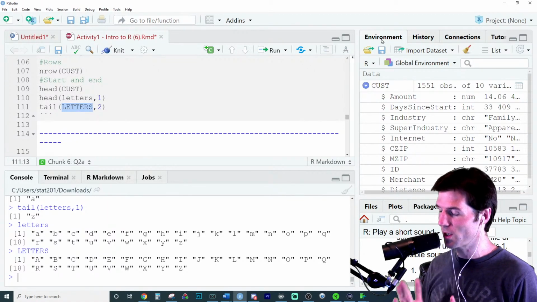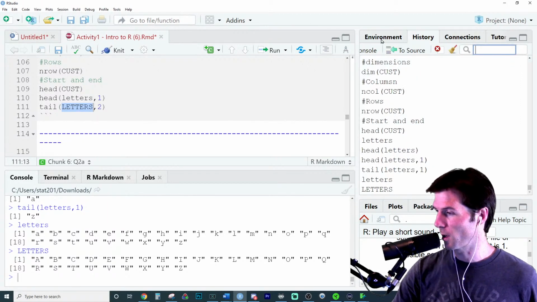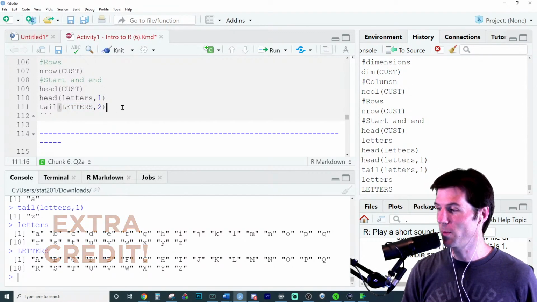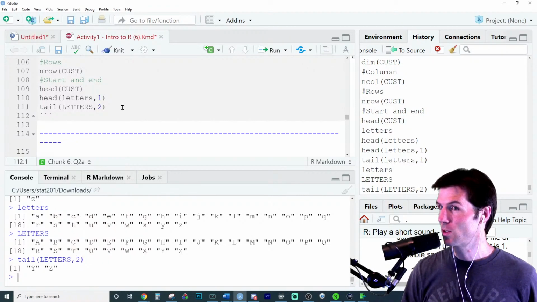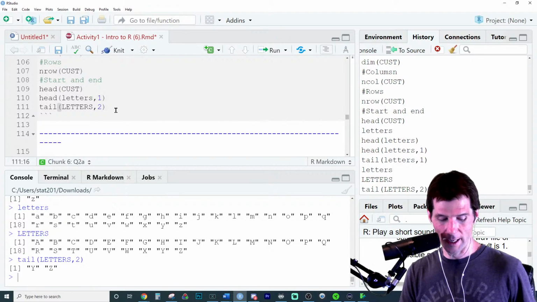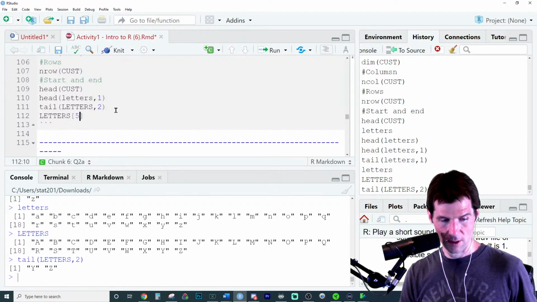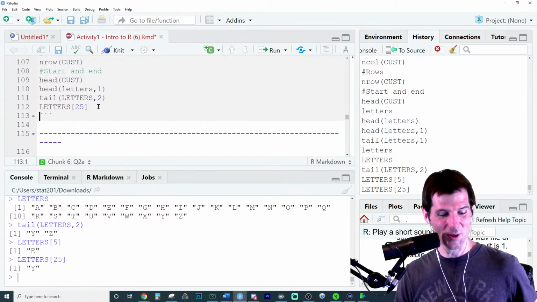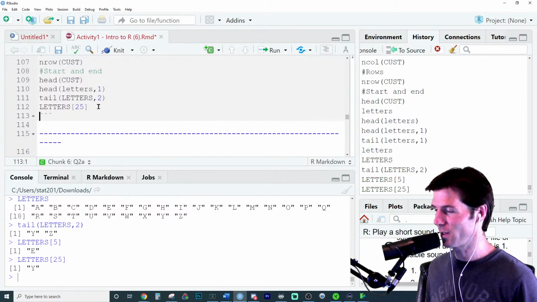You're close. You're close, Daniel. So close. Daniel, I'm giving you those 50 points for going out on a limb right there. It's not going to return just Y. It's going to return, William got it, YZ. So this right here is the number of elements it's returning. If you want Y, you could do this. And that returns, oh, that's E. This returns the 25th element of the letters vector. So little differences right there.